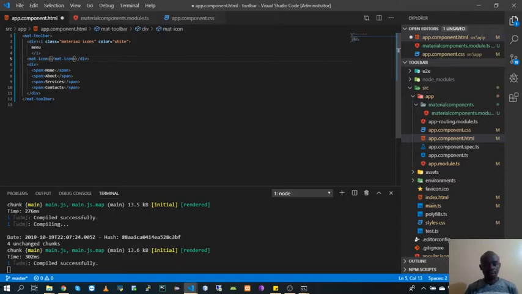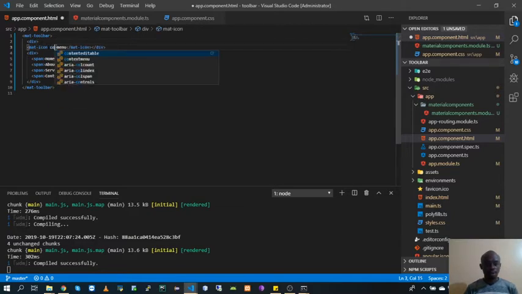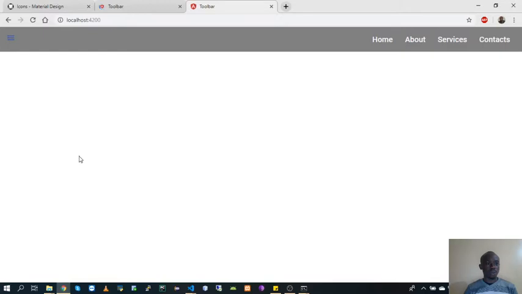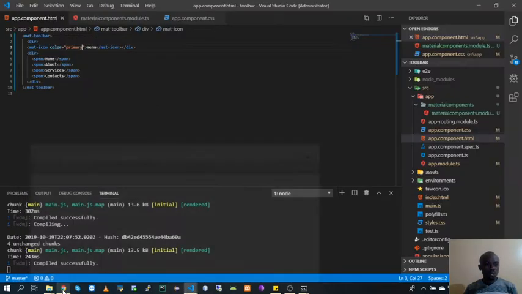So when you do that, I'll say menu, then do away with this, and then say color equals, let me say, maybe let's use primary, and I think this is where we messed up the first time. It usually works with the theme color, yeah, primary. Or you can as well do one.